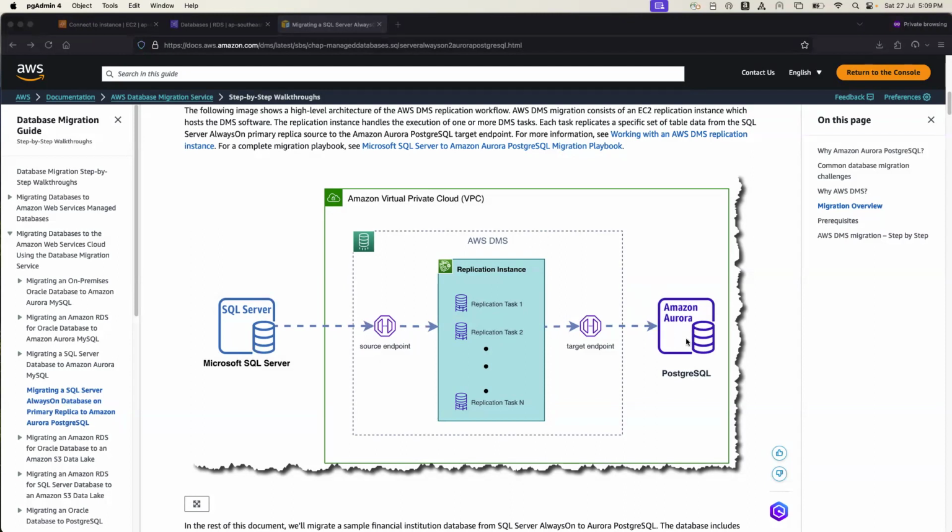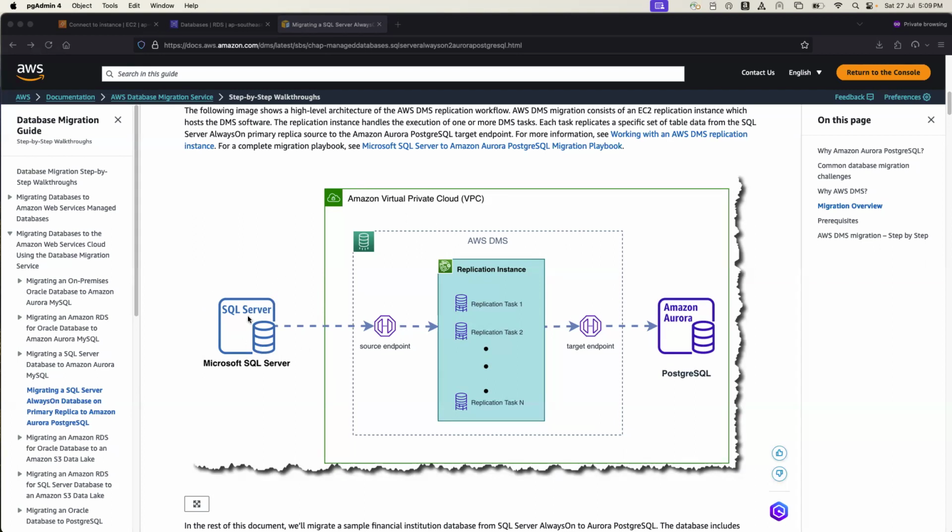The behavior, the internal configurations are completely different, and the schema will become completely different. So here is the architecture, and you can see in the center there's a concept called a replication instance. In AWS they call it AWS DMS, Database Migration Service. We'll also see how to configure this DMS, and how you can create the source endpoint and target endpoint, so that you can do the migrations.